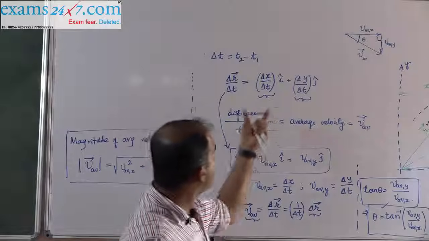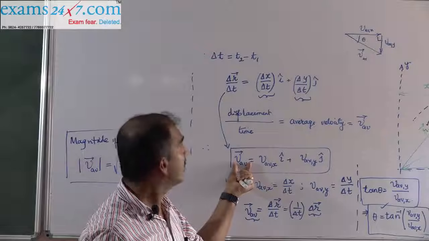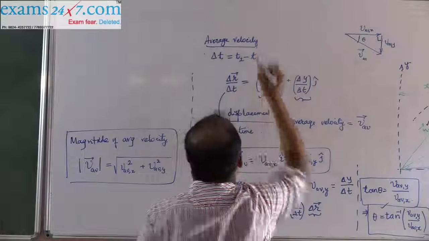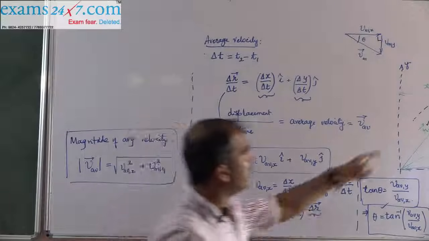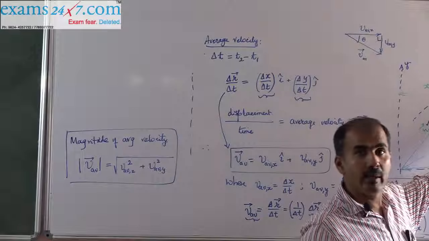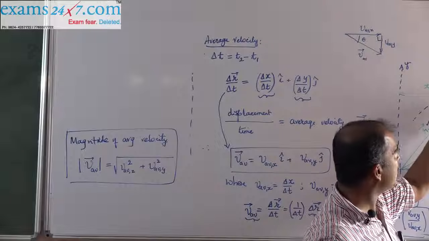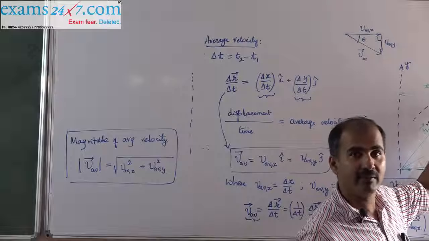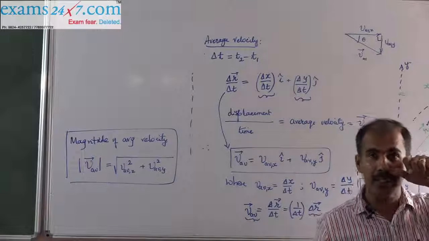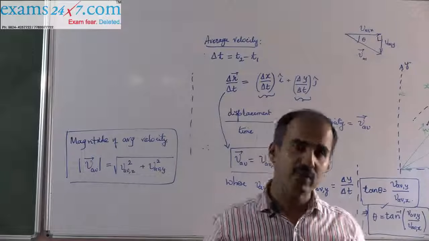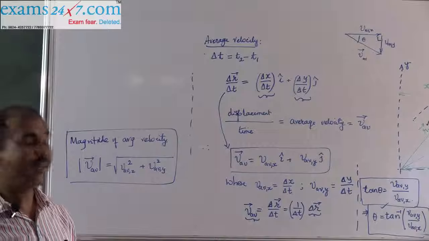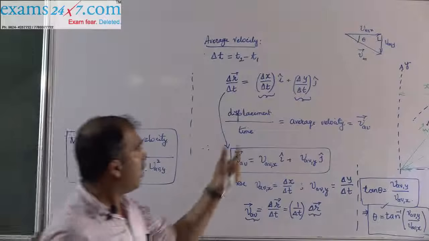This average velocity basically tells us, on an average, how fast the particle moved from point P to point Q. But it does not exactly tell us how fast it was moving right at point P itself, or how fast it was moving at point Q itself, or in which direction. To be able to find that, we require what is called the instantaneous velocity.